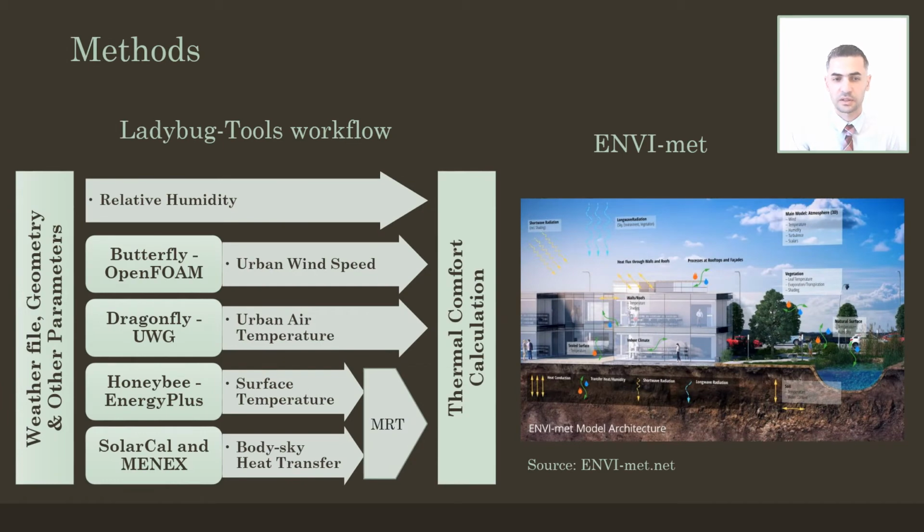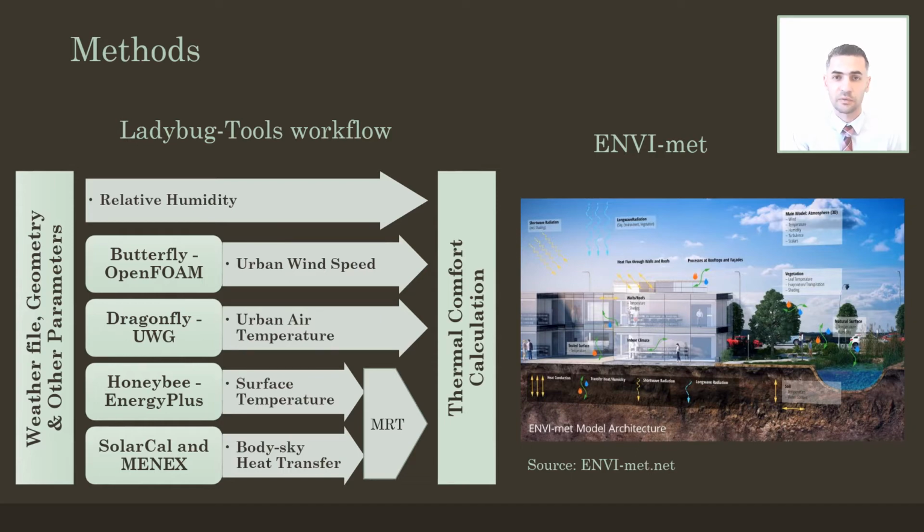Methods of the study are the Ladybug Tools workflow, which includes a set of plugins used to connect Grasshopper with various software engines, such as the Urban Weather Generator to account for the urban heat island effect by morphing the weather file, and EnergyPlus to calculate the surface temperatures. OpenFOAM can be used to simulate the wind flow, although it increased the simulation time significantly.